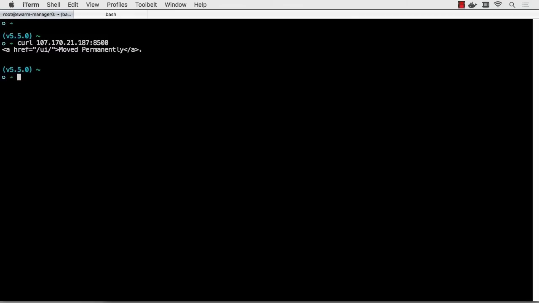So there you go. I can actually access Consul's UI. By default it says "permanently moved," but I can actually access Consul. That's their default response for port 8500 with no path. So that's also a problem. I could cause a lot of damage by messing with service registration and discovery.